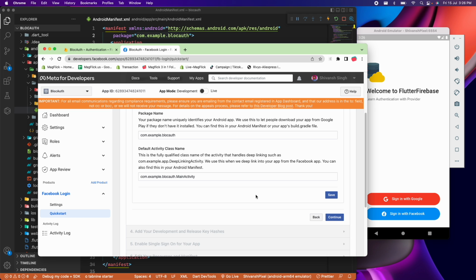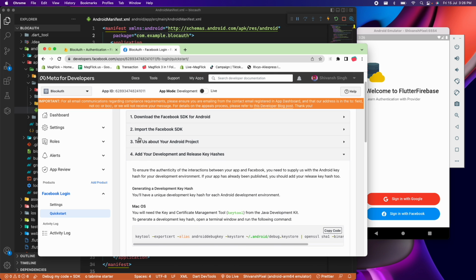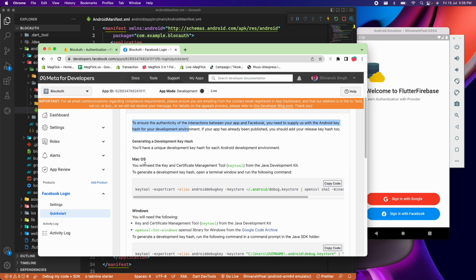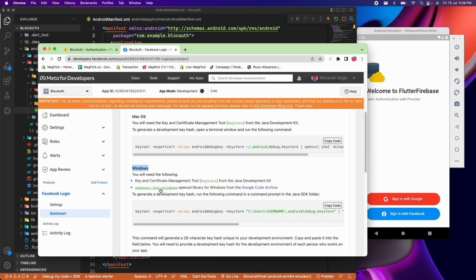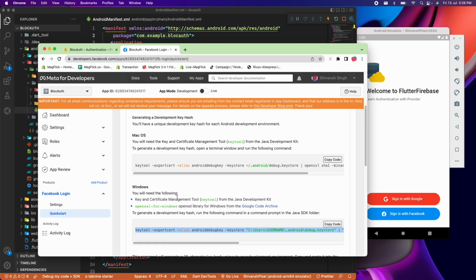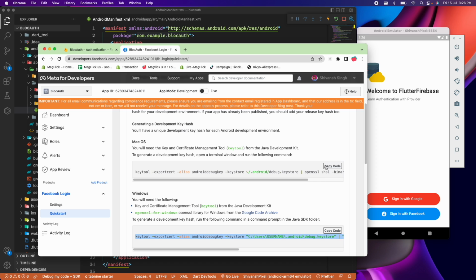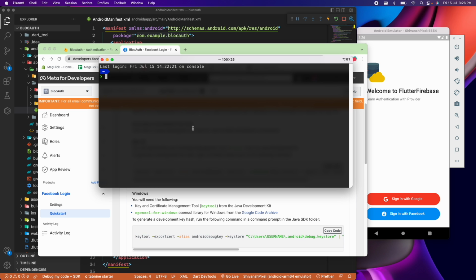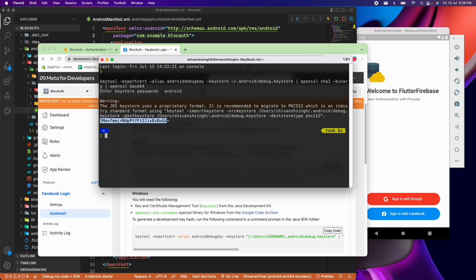And click on continue. Now the important thing is we have to create a key hash here. So if you are on Windows, what you have to do is, first of all, go to my video which has generated the SHA signature and proceed with everything there, and then after that you can just copy and paste this command in the CMD and everything will be fine for you. So for me, what I have to do here is I'll copy this code, go to my terminal, I'll paste this here. It will ask for the password, and now it has generated the particular key hash for me.